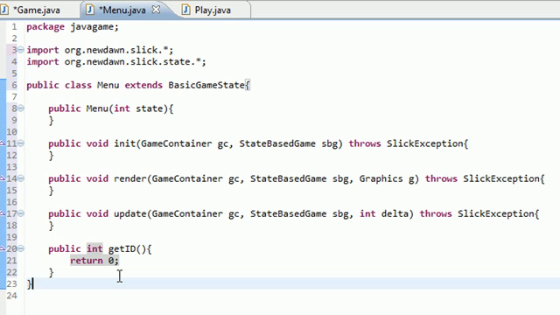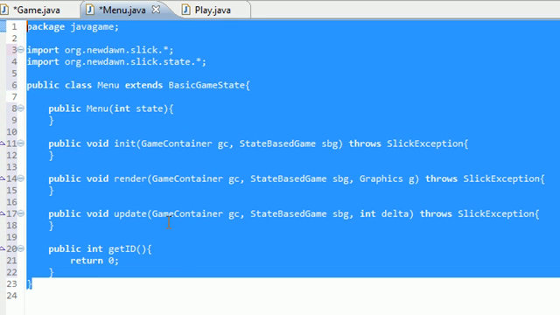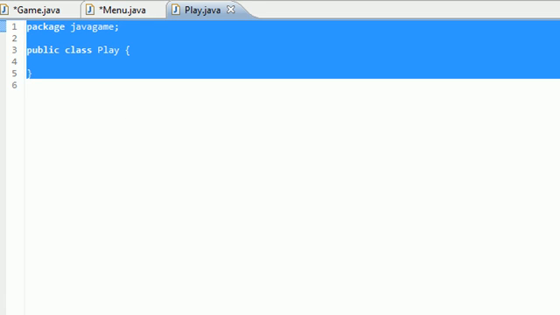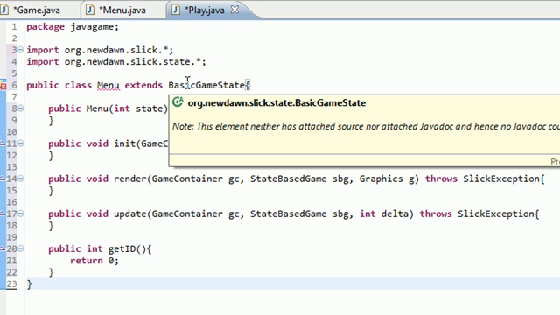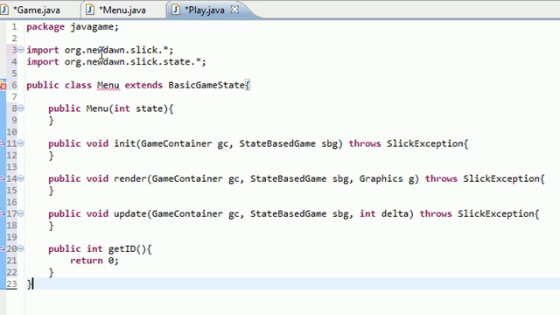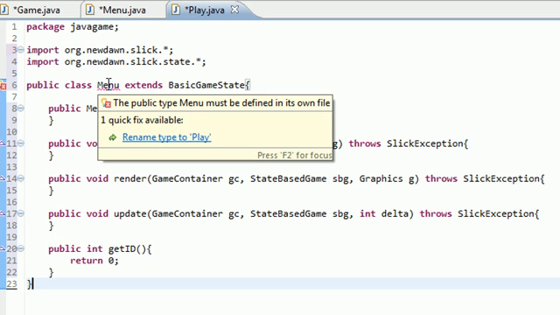So basically, to recap one last time, actually, before we recap, we need to do something else. So this is pretty much the shell of a screen, the very basics of how you make a screen in your game. Of course, this is for the main menu. Go ahead and select all of this, copy this, and also paste it into your play class. Now of course, we can't just paste it and say see ya. We need to change a couple things first.